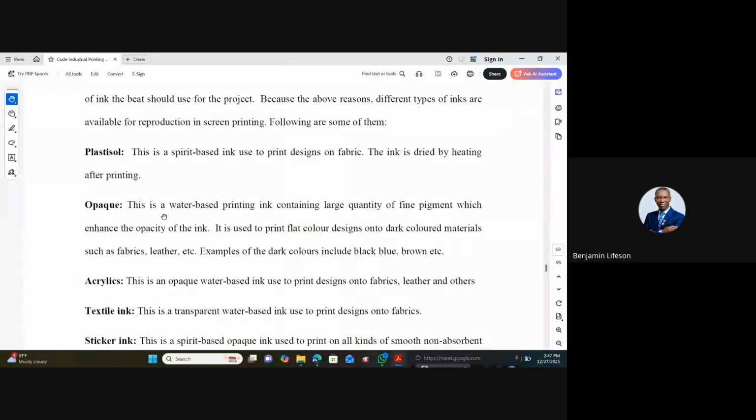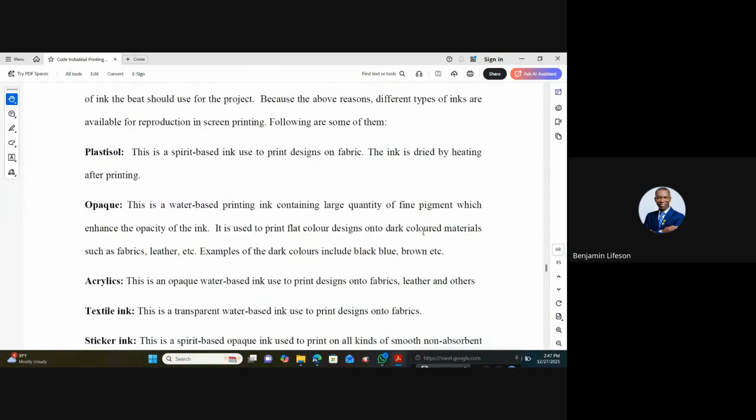Then we come to opaque. It is a water-based printing ink containing a large quantity of fine pigment which enhances the opacity of the ink. It is used to print flat color designs onto dark colored materials.